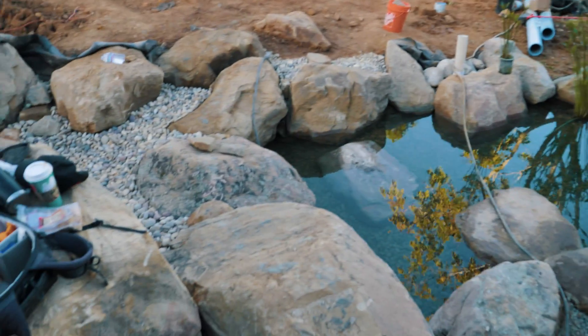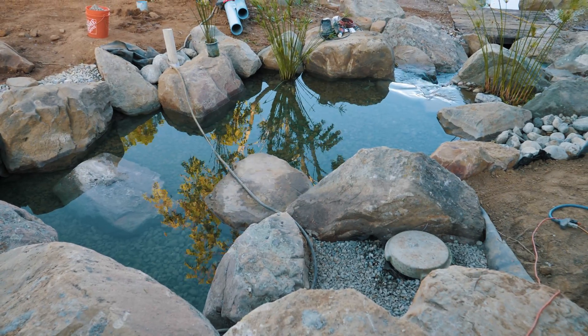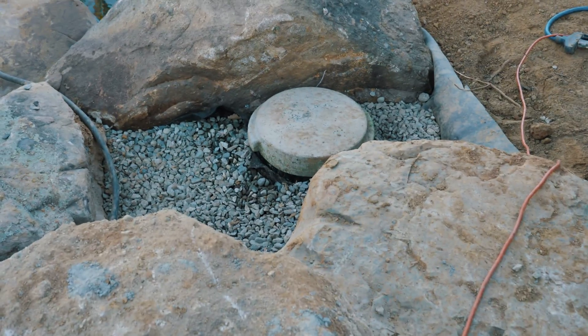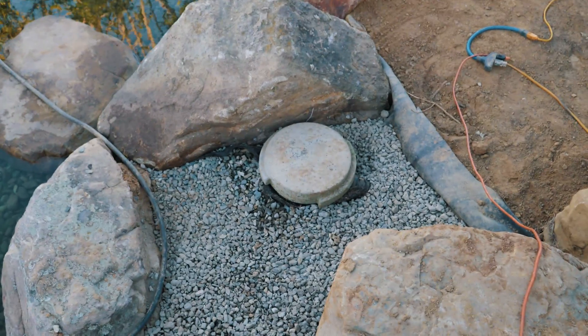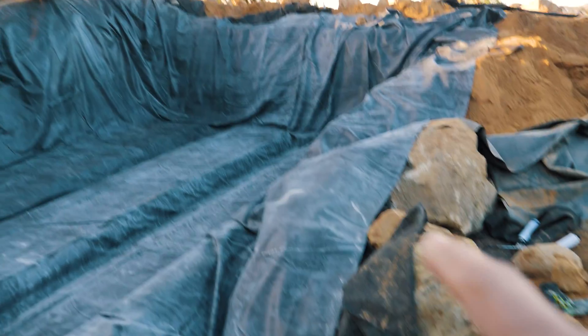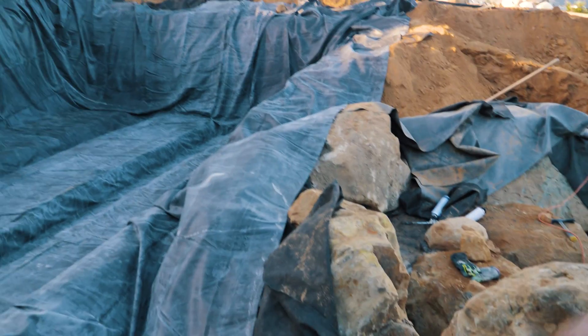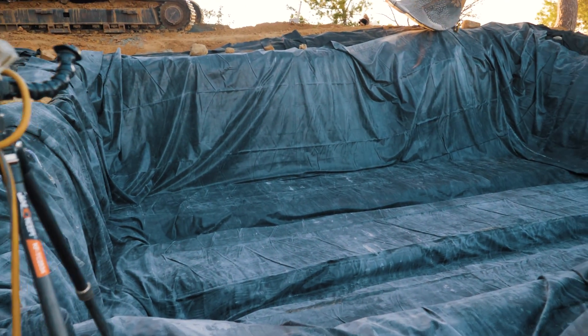It'll flow up through all that filtration and then out this series of waterfalls. If you want to see a constructed wetland filter that's finished, this is what it looks like — basically just part of the stream. Over here you can see that snorkel vault cap sticking out. When maintenance time comes, that cap can come off, a pump can go inside there, and this whole filter can be rinsed down. The same thing is gonna happen with the big one up top. Along with building the filter, we've got to do a seam between our wetland liner and the waterfall liner. Brian's gonna get to work on that this morning so this can all be finished, then we can do all of our big rock work to actually complete this project.